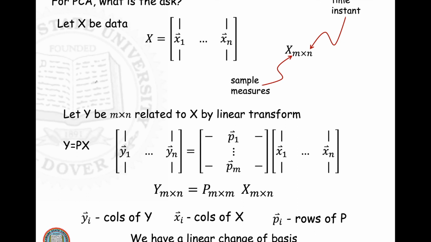So let's define a few rigorous definitions that we're going to carry forward in our treatment of what PCA is doing. We have our data set X, which we said is 6 dimensions for the camera example. We're going to take these M measurements: here's my first measurement, my second measurement, and my Mth measurement. Each sample in time is organized as a column vector, and we call that matrix of column vectors, or column matrix, big X.